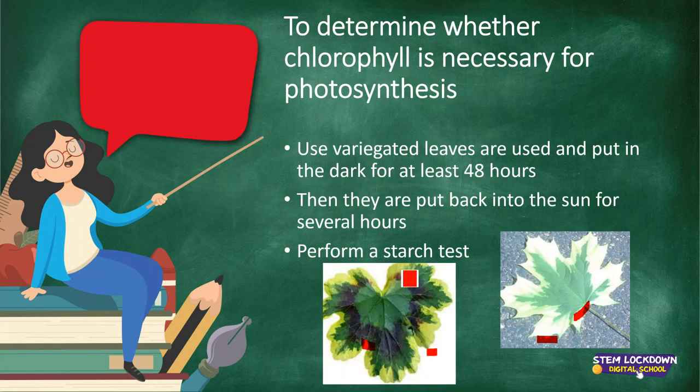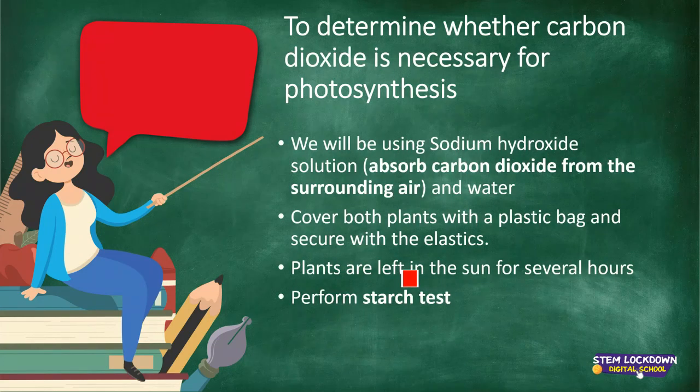Another experiment or practical investigation that can take place is determining whether carbon dioxide is necessary for photosynthesis. So in this type of practical investigation, we need to be using sodium hydroxide solution, or any other solution that has sodium hydroxide. This solution part is very important. Don't just use plain sodium hydroxide, you will die. Please, sodium hydroxide solution. Okay.